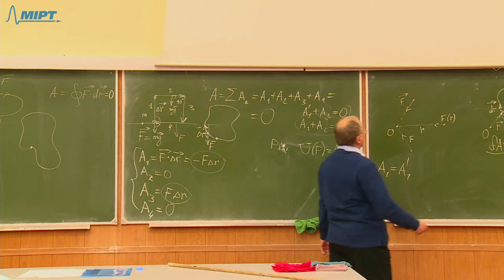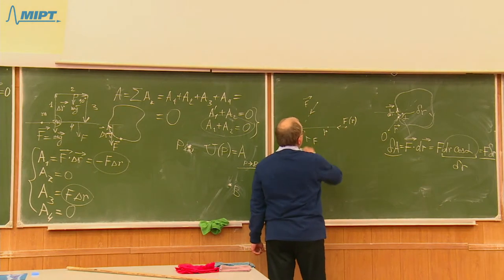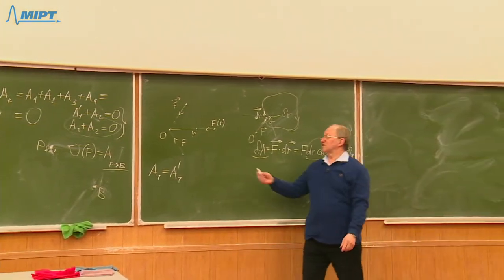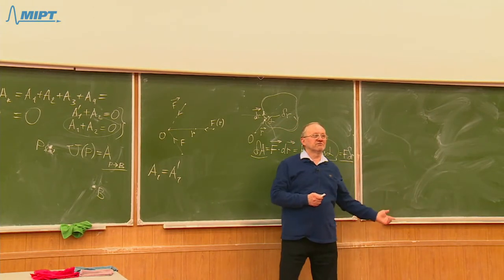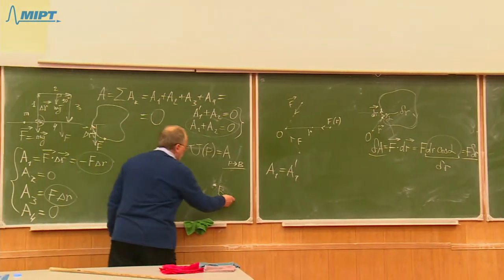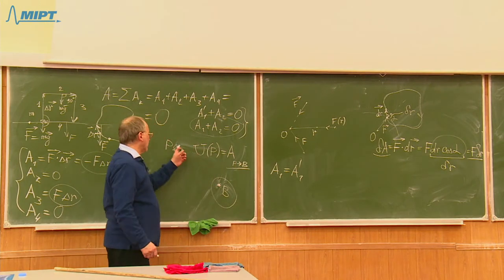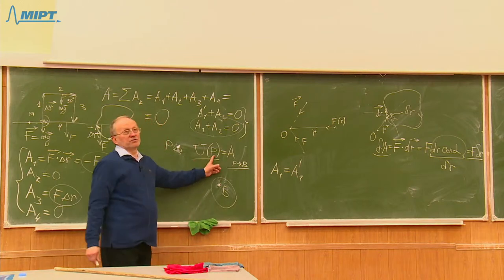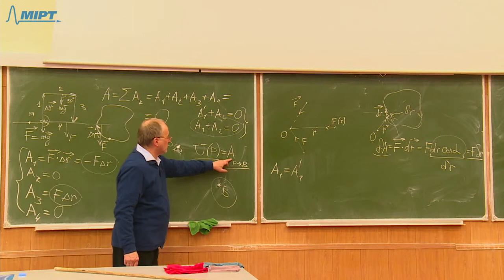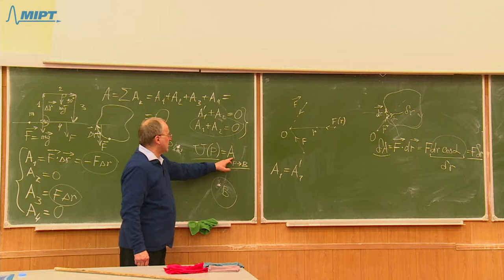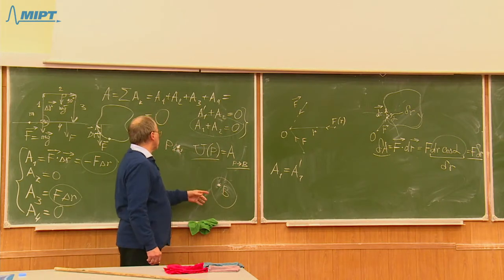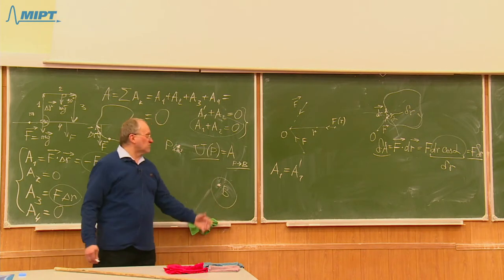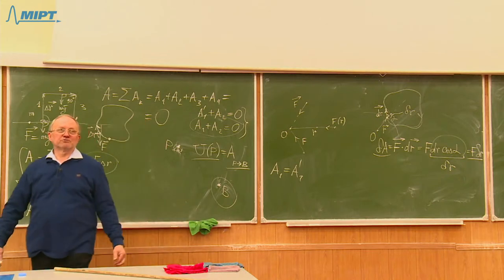Also, in a central field, we may choose any point, for example, this one, to calculate the potential energy of all other points with respect to this point. And we may choose this point even at infinity to calculate the potential energy of any other point with respect to potential energy at infinity. So the main thing is to choose some fixed point with respect to which a potential energy will be calculated for any other point in space. Why can we introduce the potential energy as a characteristic of a particular point? Only because the work performed on a particle moving from point P to point B does not depend on the trajectory of motion. Whatever trajectory we choose, the work performed will be the same. And that means that the potential energy at this particular point is some characteristic of this point, which does not depend on the trajectory of motion.